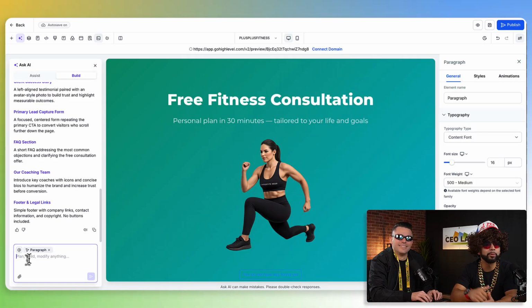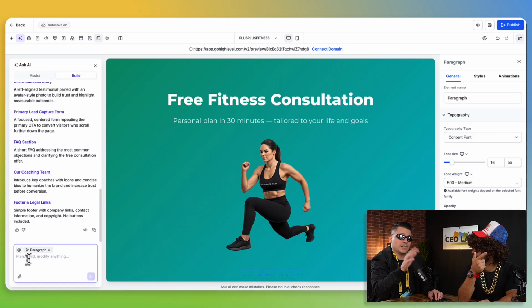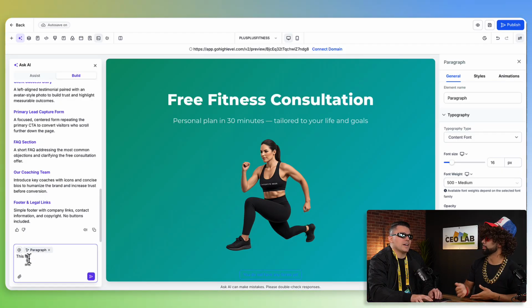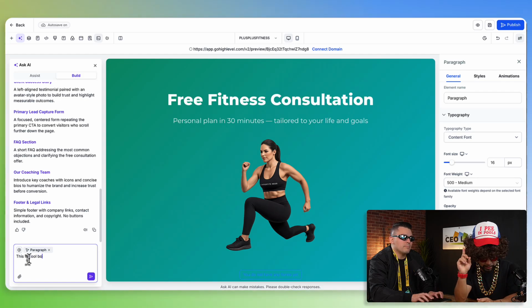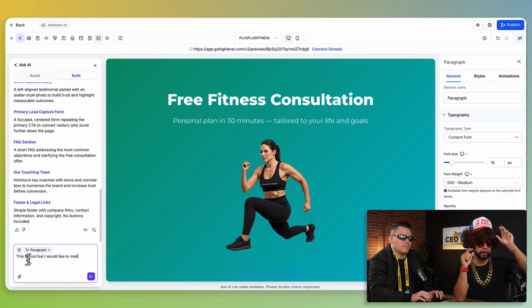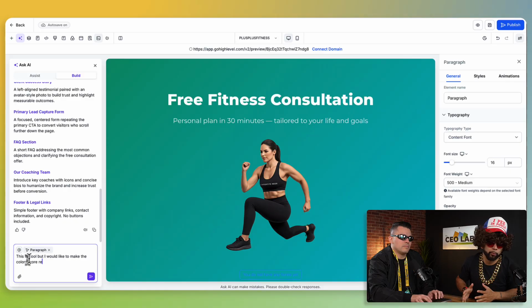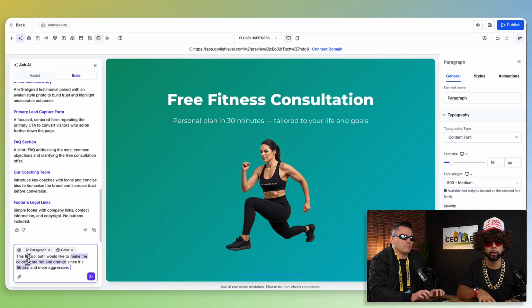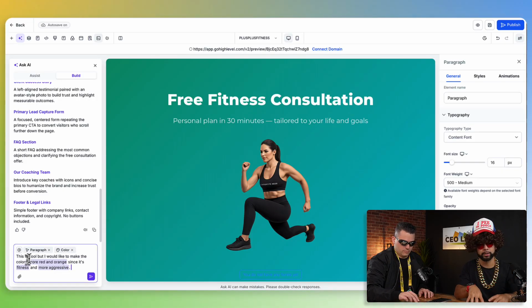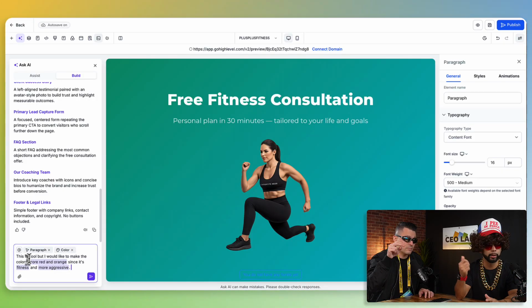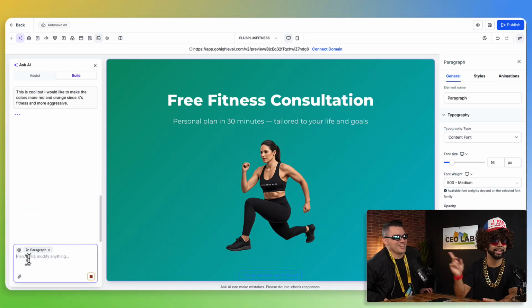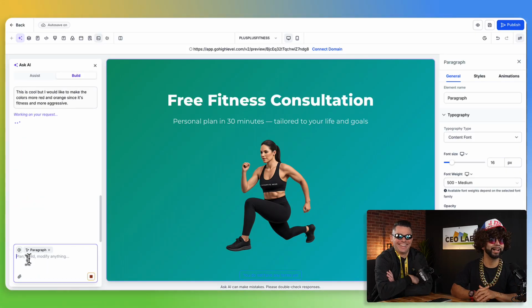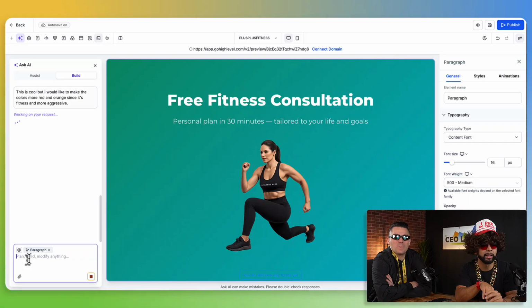So you can tell it what you want to do. Maybe you want to change this color from whatever. Is that blue? That's a nice blue. I guess we can change it to green. This is cool. And as he's about to change it, I want to touch on something. Be mindful. From what I've seen so far, from the testing that we've done, I don't recommend trying to change too much all at once, as I think it causes some confusion and distractions. I'm changing a couple things at a time, one to two.